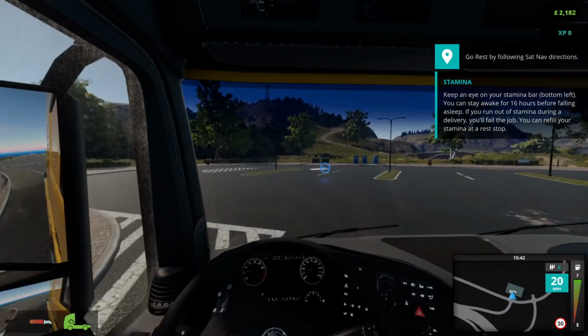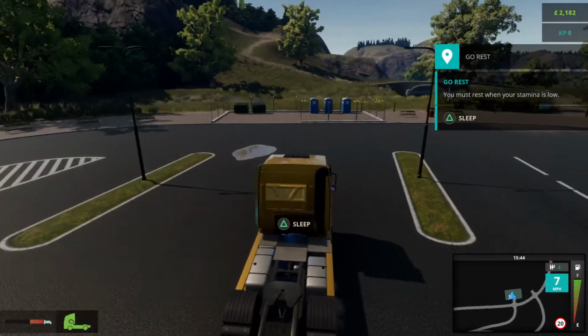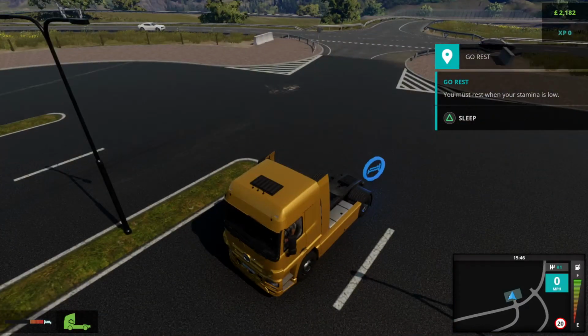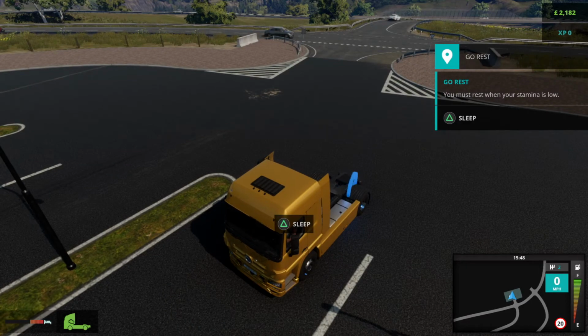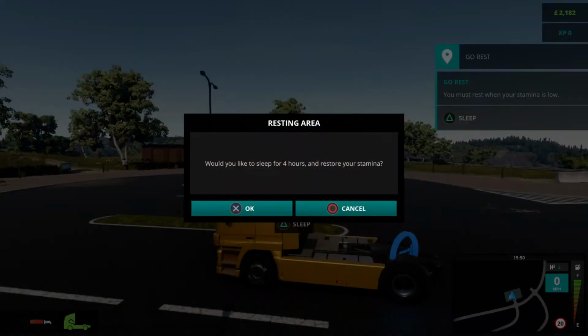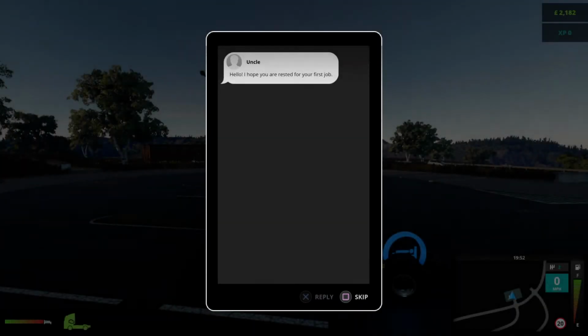So yes, here we are. It's just a nice quiet way by here. There aren't any trucks here at all. They should definitely have a truck sitting in there as well. So we'll take a wee nap here for our sleep, which is not very long. We need to have like 12 hours, shall we?